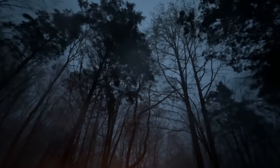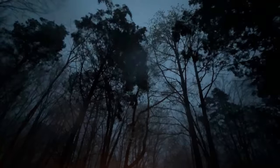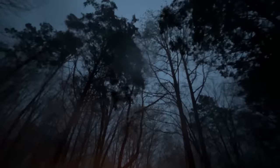Trees are really dancing in the wind. And these trees aren't little, they're 40 to 60 feet tall. They're really dancing around. It's pretty windy.